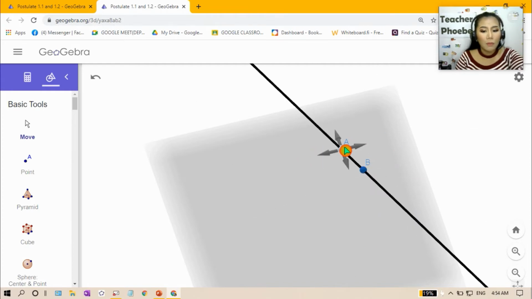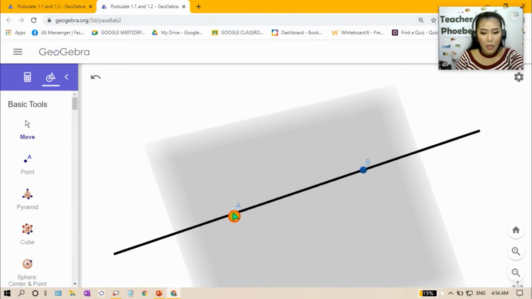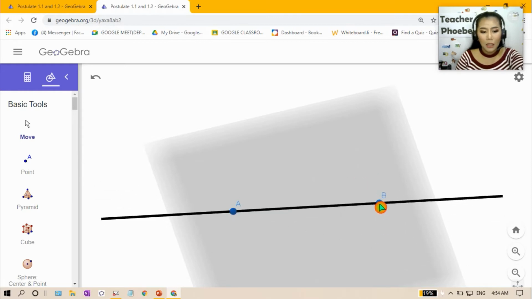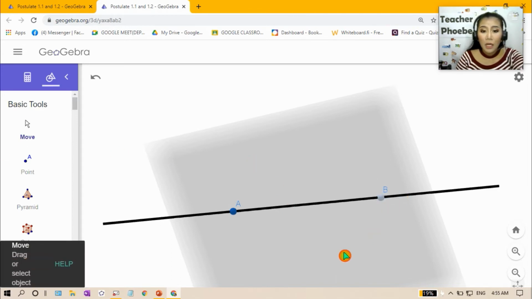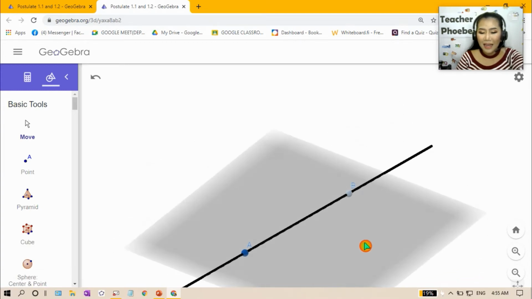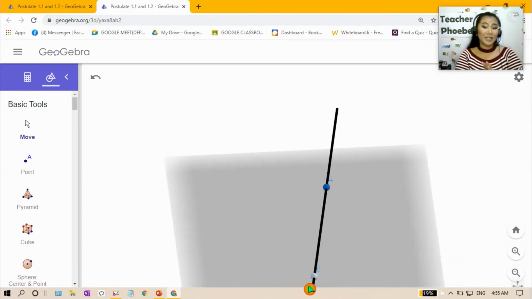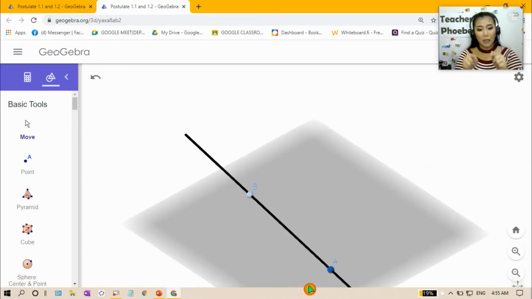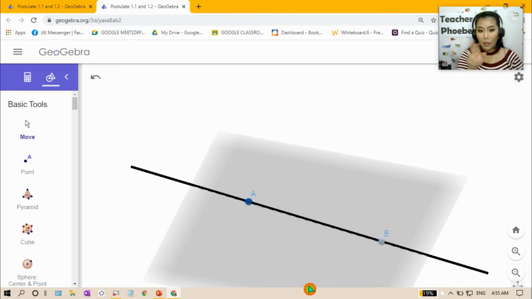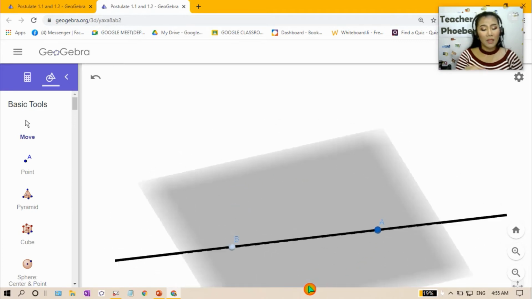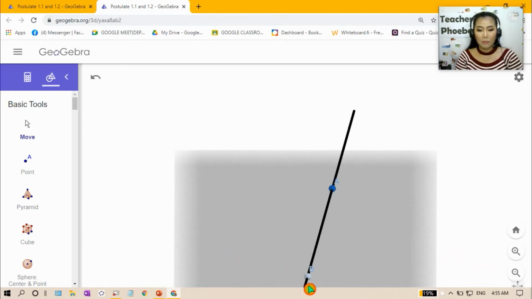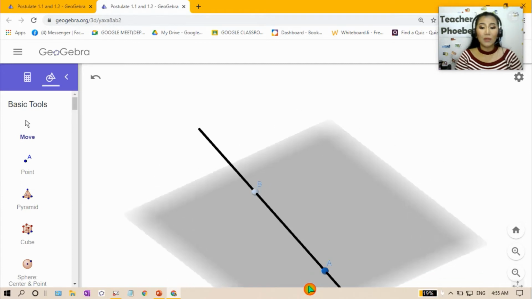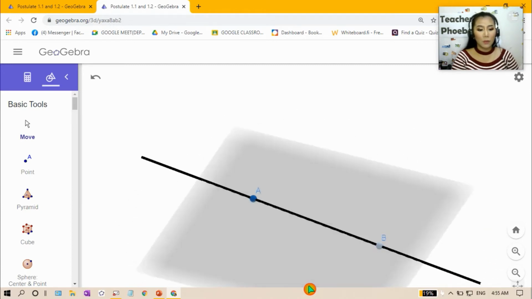Let's try to move. Okay? So, let's move point A, point B. So, di ba, nakikita nyo naman yung line mo, nag-move din siya as you move the points. Kasi nga, yung point A natin tsaka point B, nakakontain siya doon sa line na yun. And even if we try to move in our plane like that, and rotate mo siya, you see, yung dalawang points natin na nandun sa plane at yung line na nakakonect dun sa point A at saka point B, sumasama din siya even when you move the plane. So, even if we try to rotate the plane, sumasama din yung line natin. Yun ang ibig sabihin ng postulate 1.3.